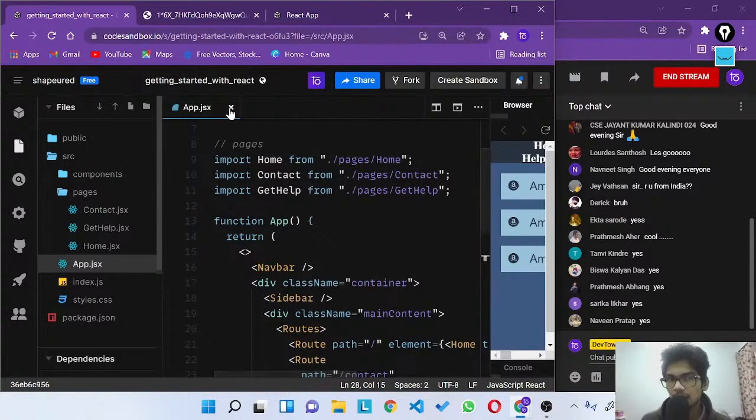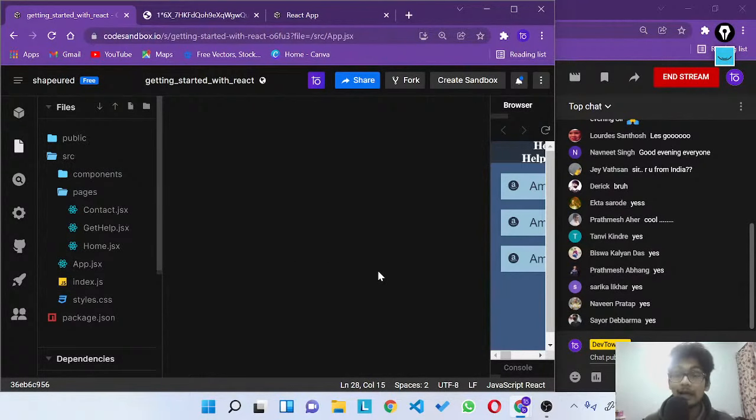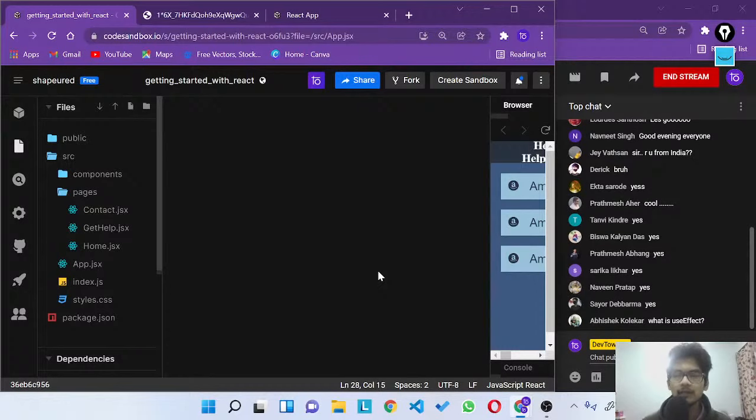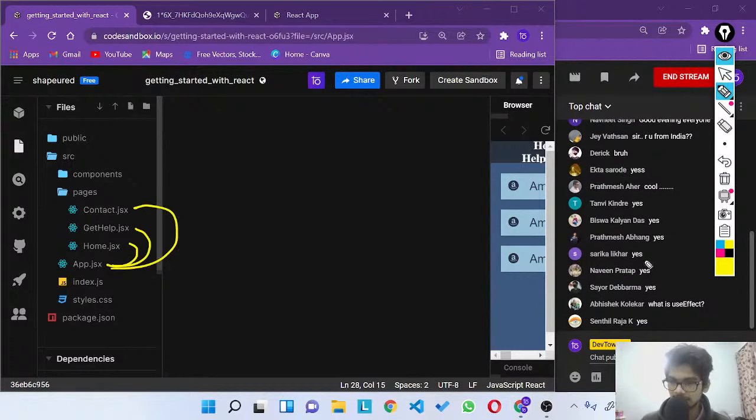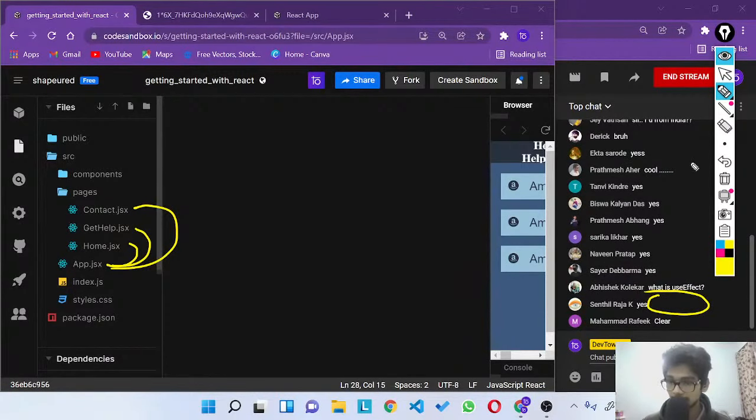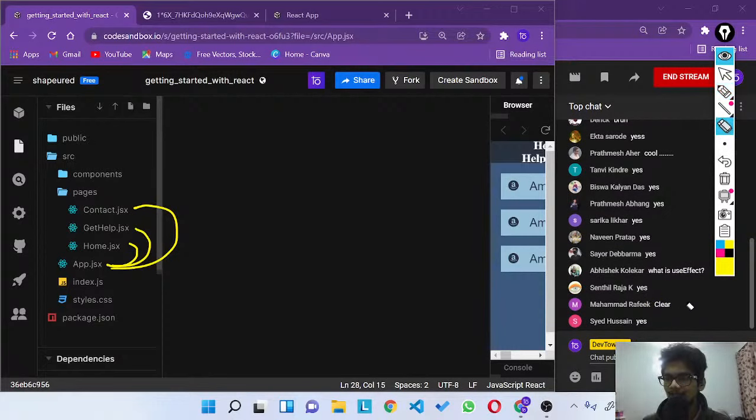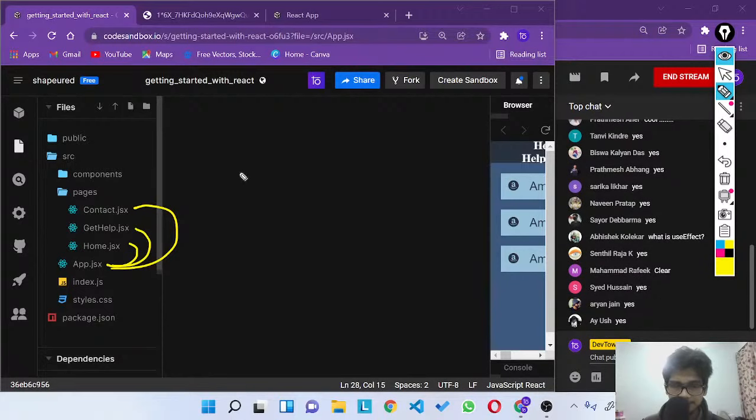Okay, now guys, definitely you understood it. But how would you exactly use it? Where would you use it? Because sometimes people get confused, guys. We'll get to useEffect. Maybe we might not use it, but I'll tell you what exactly useEffect is, and we'll try to understand it. So guys, when will you use props? When you want to centralize some data, guys. That is the point. Whenever you want to centralize and store some data, you will use props.